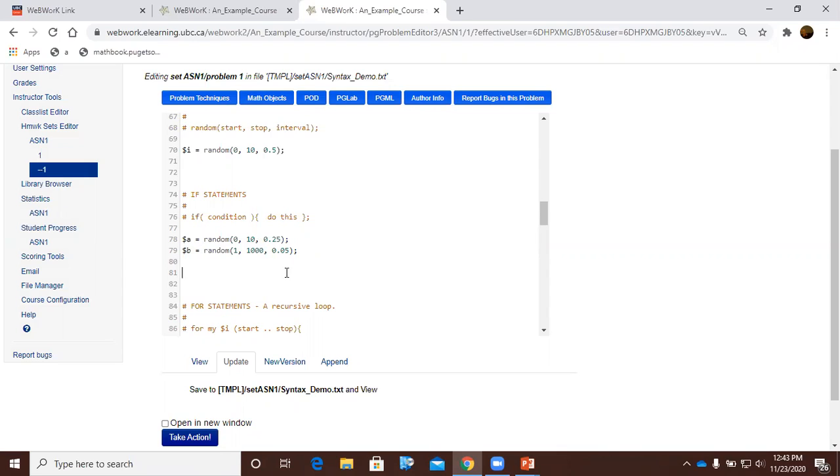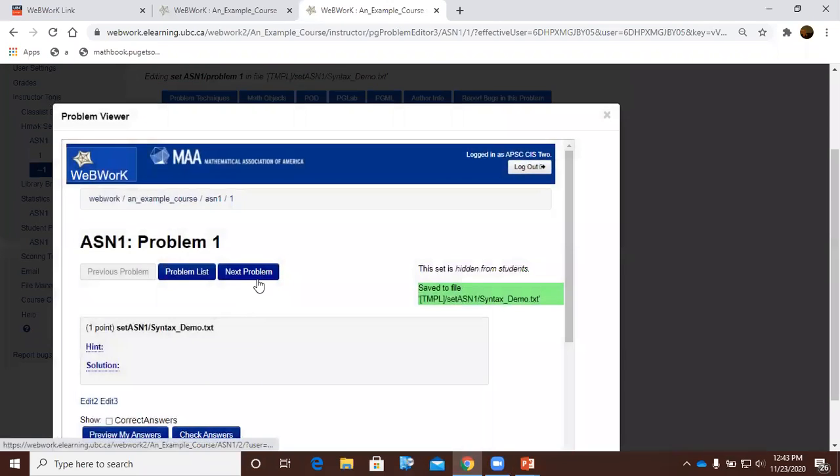So what's my condition? Well, my condition is if, open parentheses, if $A is equal to $B, then I need to do something to change that. Well, let's make $A equal to $A plus 1. That'll fix my problem. That's just a quick fix. And that's the layout. Now you might be wondering, why are there two equal signs here in the condition? All that is just to denote an absolute equality. If A is exactly B, then I need this condition to kick in. So now that I'm done that, I'm going to click take action to make sure there's no issues with that. Okay, good. So it's taken no issues with that, no warning messages.